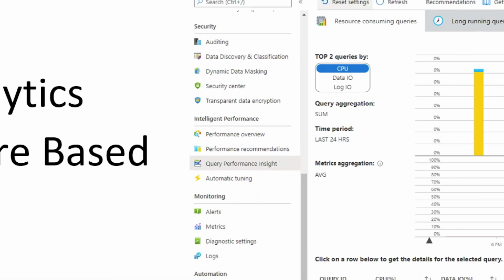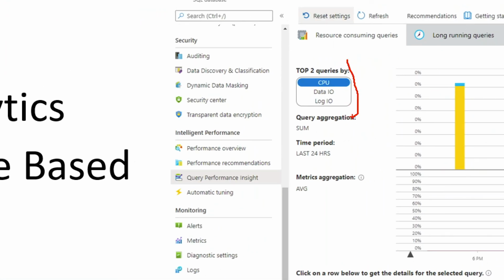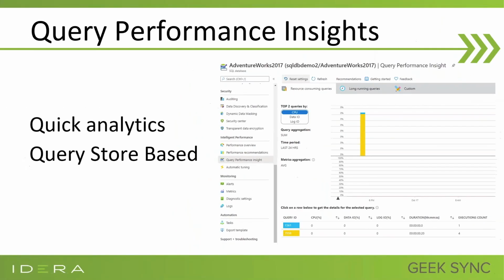If we zoom in here a little bit, we can actually see these metrics right over here. So we can see quickly what queries are performing poorly. Now in this screenshot, we can see that I've got one query here. This is just a simple workload that I ran against a demo SQL database, AdventureWorks 2017. We can see that right here, I have high CPU. So I would want to click on that and drill into that query and gain information about what that query is doing. From that insight, we can then make a determination on what we want to do. Does it need an index? Do we have automatic tuning enabled? What does it really need to help improve that performance?